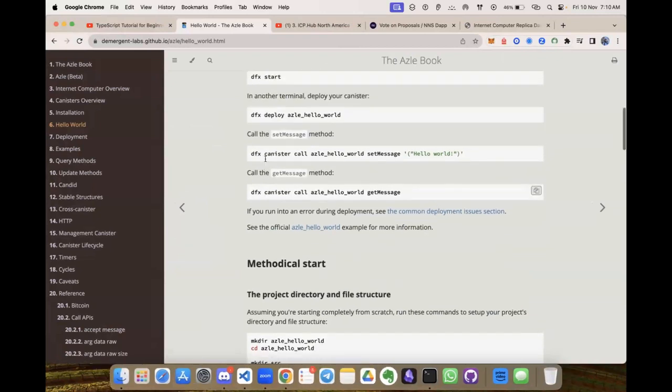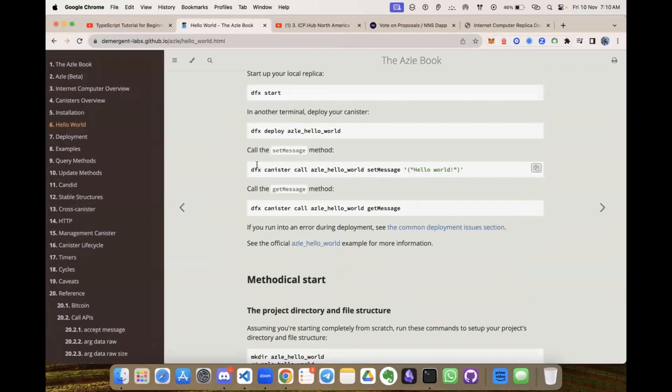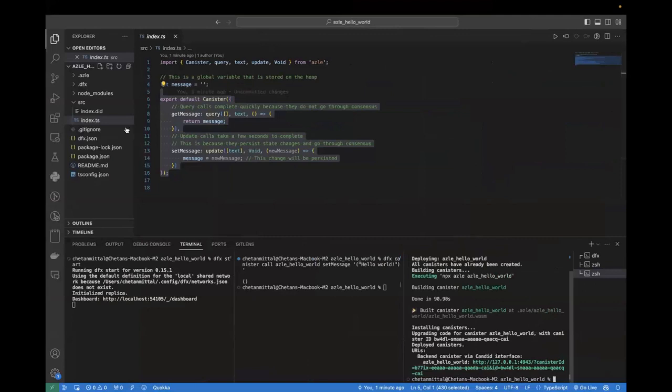What I did was write the command here: dfx. You need to use dfx for every command, and then call your canister. What exactly is your canister? Your smart contract. Then you call the function, the Azle Hello World program in index.ts. This is the Azle Hello World program.